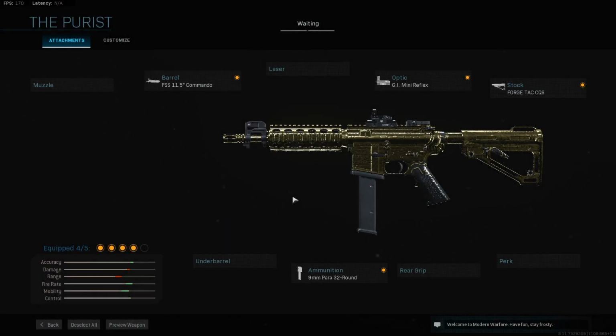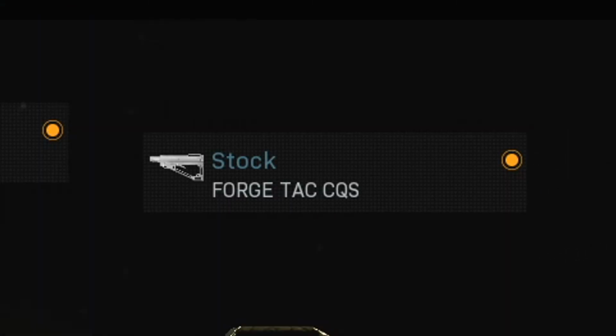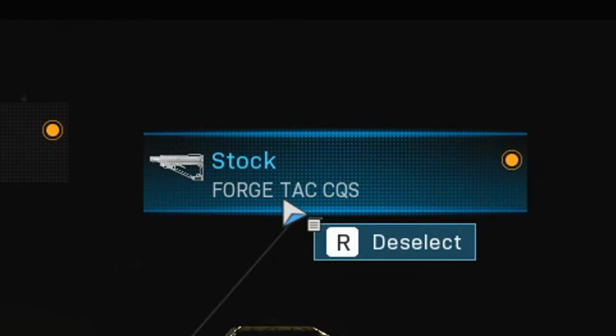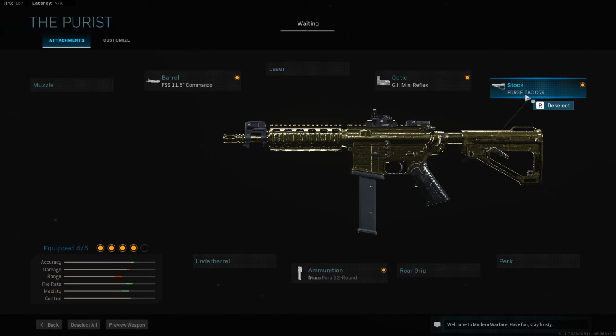Here we've got the Colt 9mm SMG, and to put this together, starting out with the 11.5-inch commando barrel, the Forged Tac CQS stock, rather, and the 9mm Para 32 round magazines, which is actually one of my favorite attachments in the game, and I'll talk about that more in a sec. This is pretty baseline for the Colt 9mm SMG. You can use the last two slots however you want.